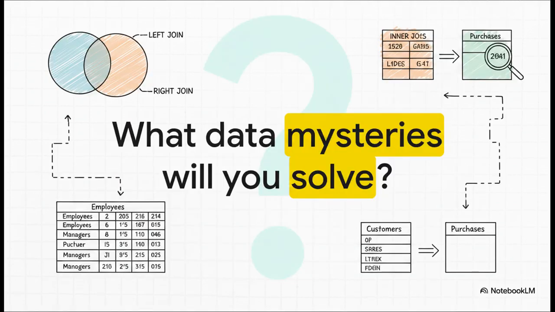So there you have it. We've just added 5 really powerful tools to your SQL toolkit. From finding a manager's name in a single table to identifying your customers who haven't bought anything yet, you're now equipped to handle way more complex data challenges. The only question left is, what mysteries in your own data are you going to solve first?